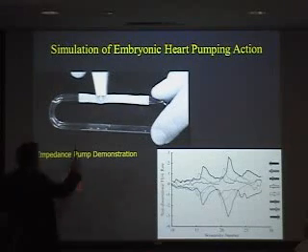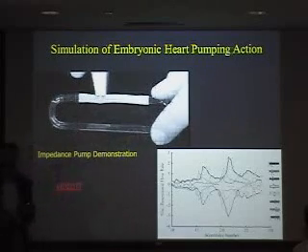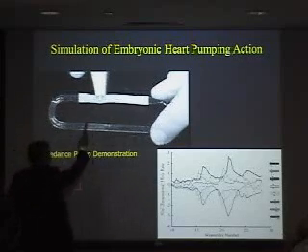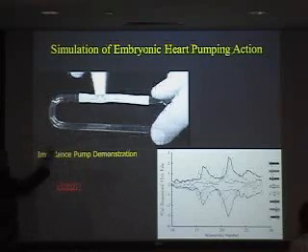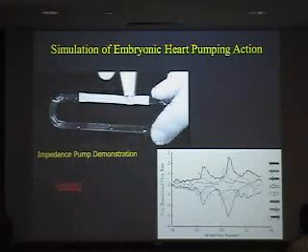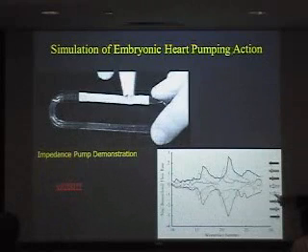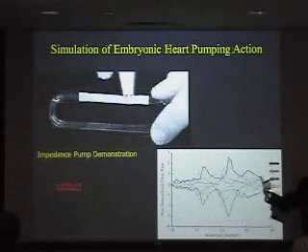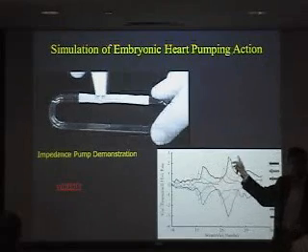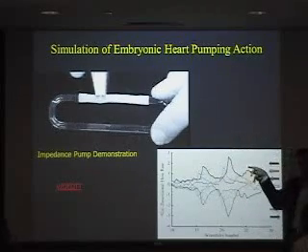So we went to the lab and modeled this. We took a rubber tube connected to a glass loop and used a vibrator to oscillate asymmetrically at one end. You can see it beautifully started to flow — it wasn't me stopping the flow, all I was doing was generating waves at one end and you can see the waves on the surface. At a certain frequency, the reflection caused directional flow at the other end. Here is a more quantitative explanation: if you're right at the middle, waves travel symmetrically, come back, and cancel each other — nothing happens. But if you move the excitation to one end or the other, you can have a similar flow pattern to what we saw in the embryonic tube. This is thousands of times larger than the embryonic part but showed exactly the same type of resonance.